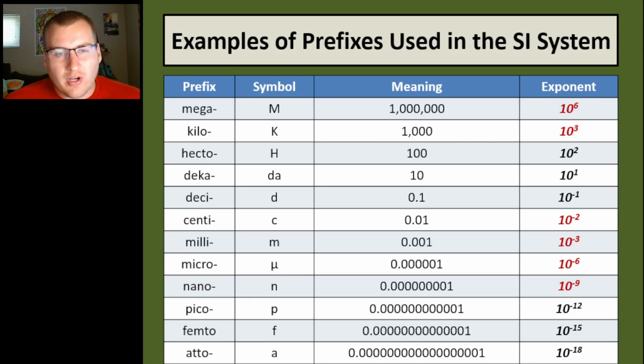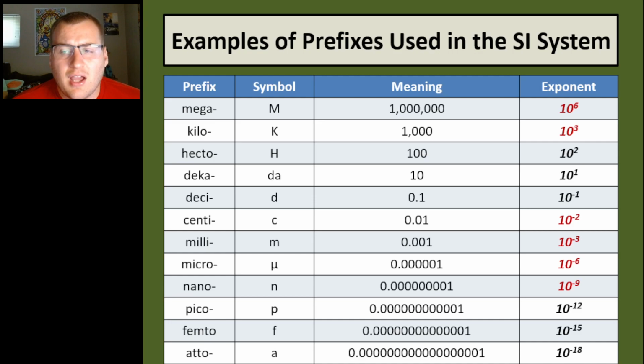All right, some more introduction stuff. Here are different prefixes that are used in the SI system. I'm sure you're familiar with a lot of these. There are some really, really tiny ones at the bottom. The only ones I really care about, the ones we might ever use, are the ones in red there. Nano, micro, milli, centi. We use a lot of these really small ones because, again, we deal with a lot of really small stuff in chemistry.